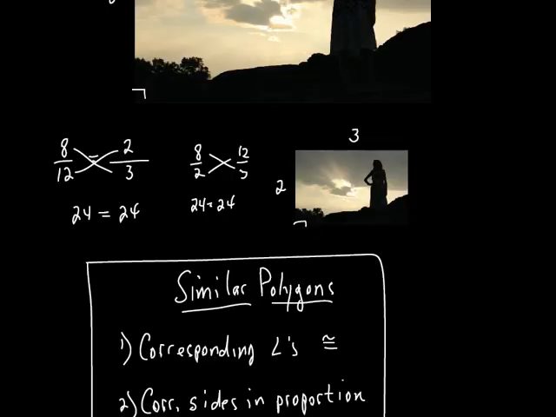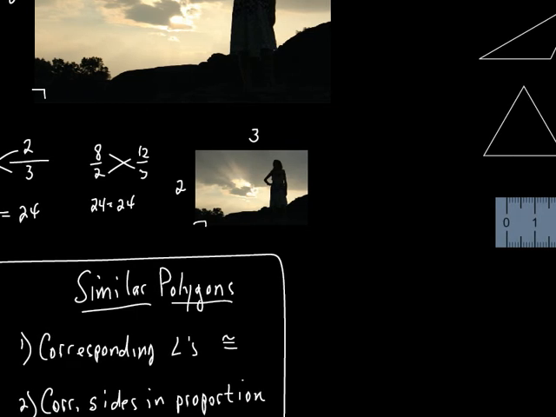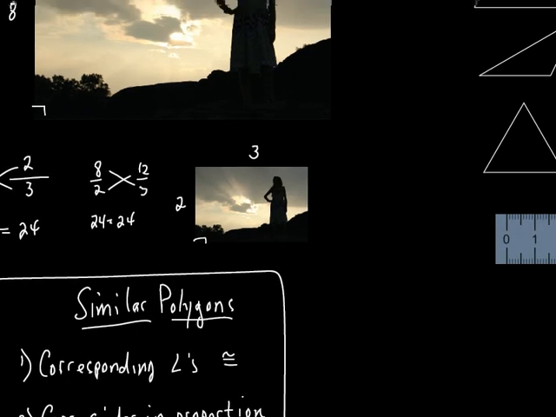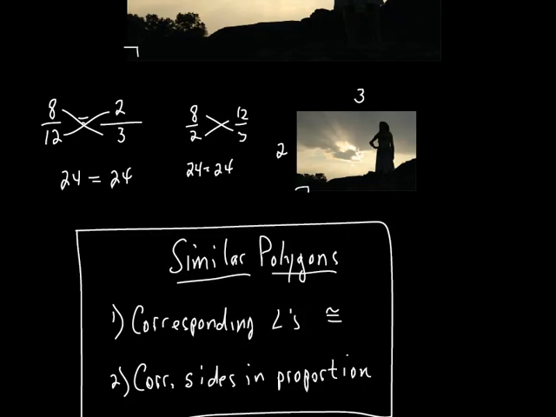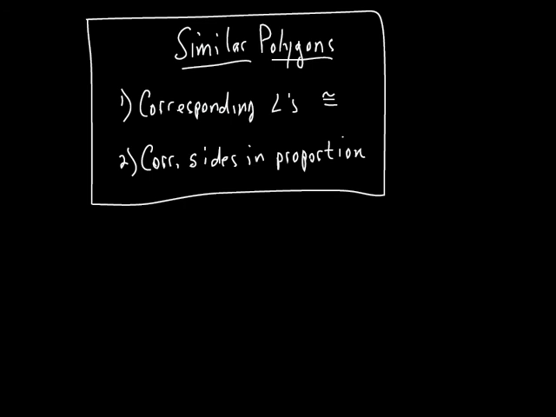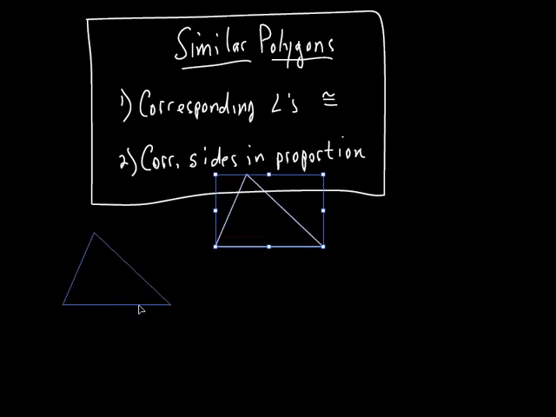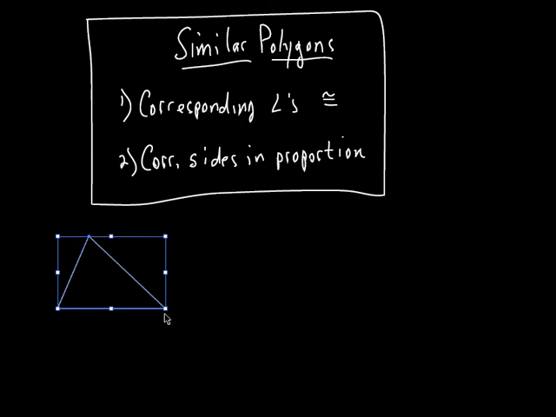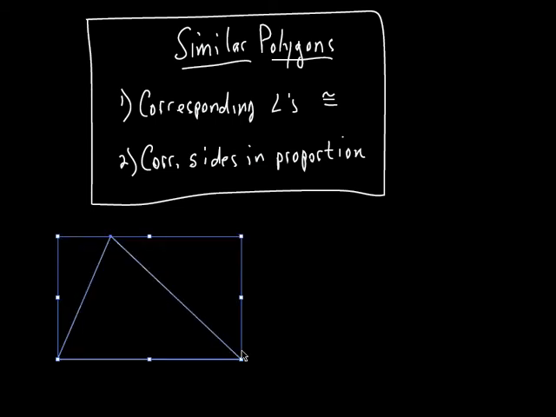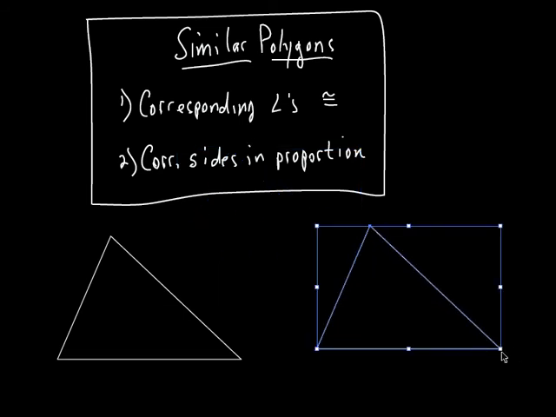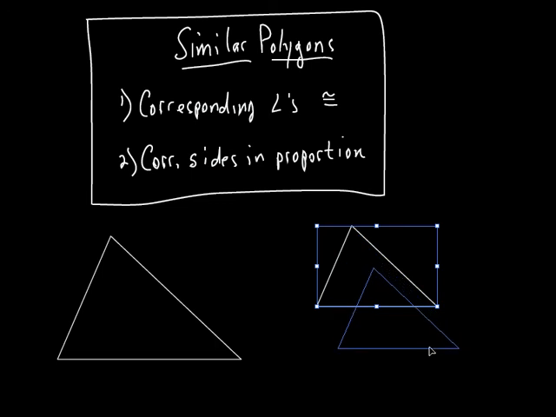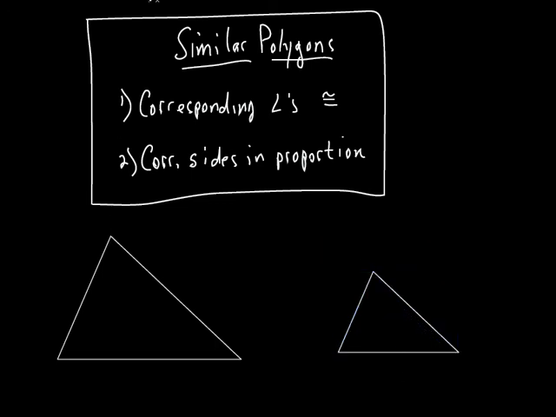Let's do this with something that's not a picture and not a rectangle. Let's come up here and find just a regular old triangle. And let's scooch down a little bit, and we'll put that right here. And we have a symbol for the word similar. Actually, let me put that about right there, and let's make that a little bit smaller. And let's label these before we do anything else. Let's label it ABC. And we'll call this DEF.